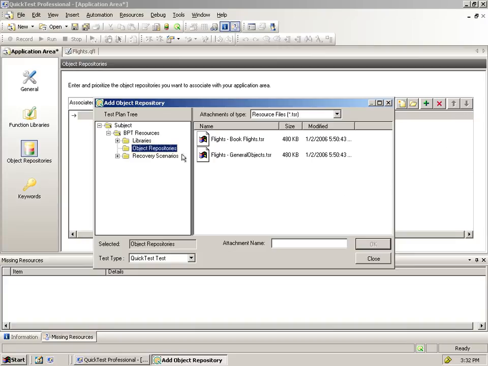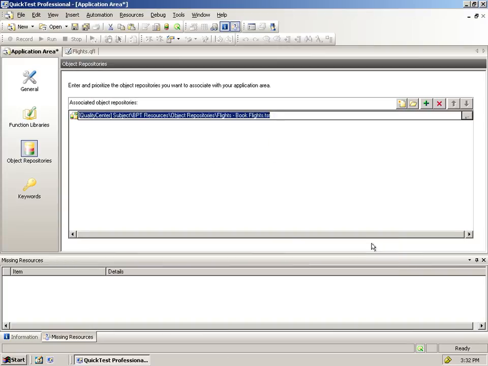Select the relevant location in the tree to display its attached object repositories. It is recommended to store object repositories in a dedicated folder like Object Repositories under the BPT Resources tree node. Select the object repository that you want to associate with your application area and click OK. The selected object repository is added to the list.